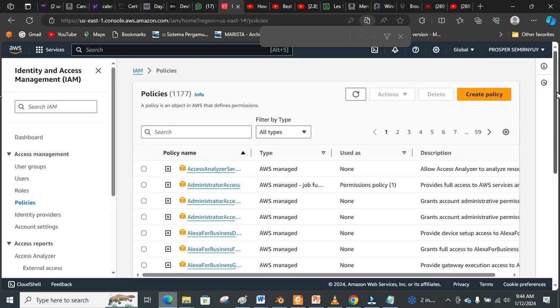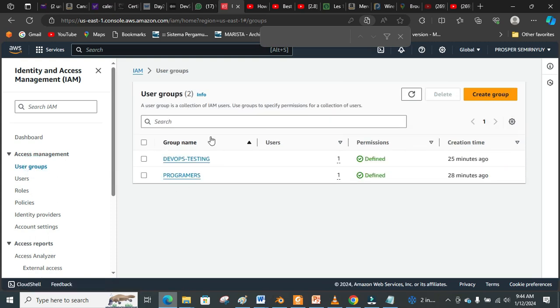Okay, so right now we can go now to our groups, and then we say, okay, for these two people, which group is going to manage EKS? Right, we see that DevOps can manage EKS. So let us attribute the EKS policy to DevOps.